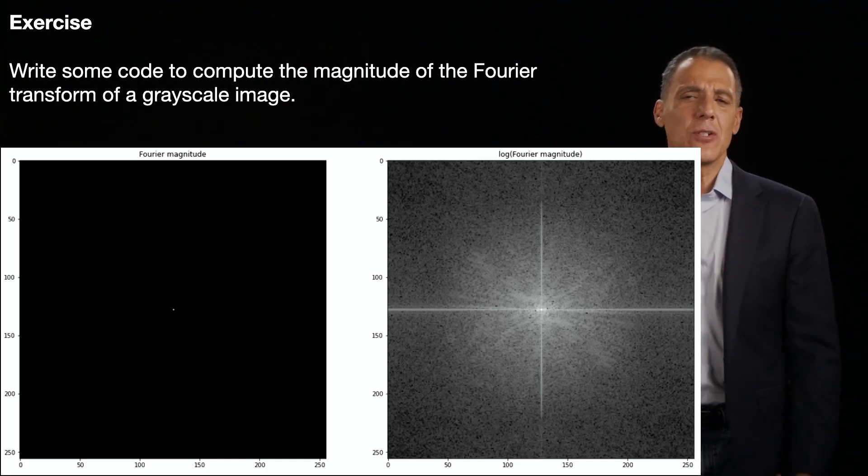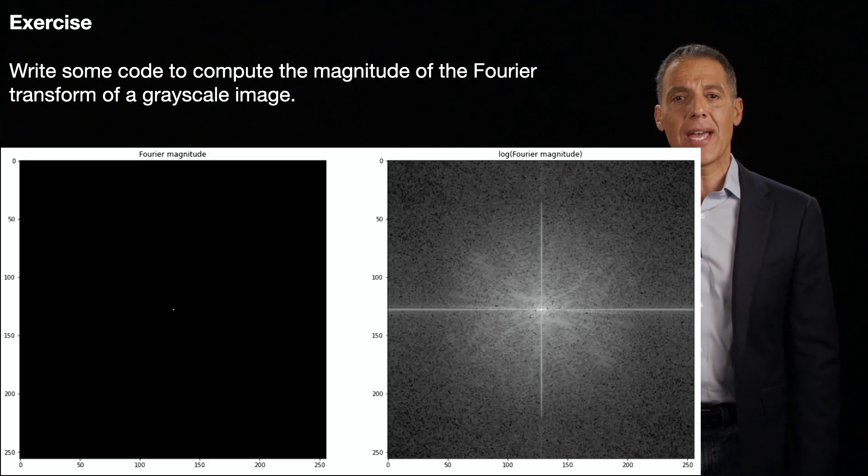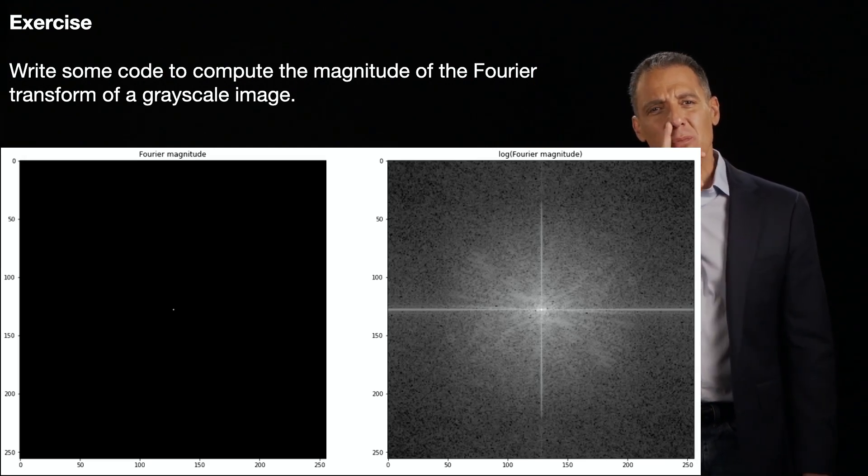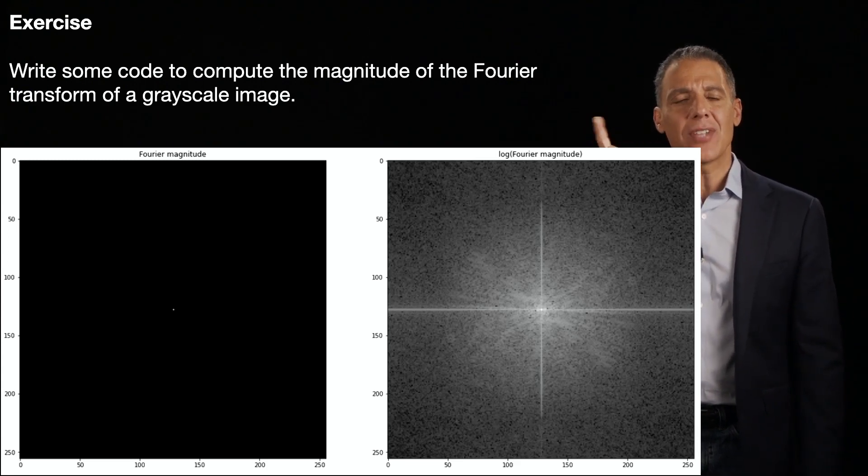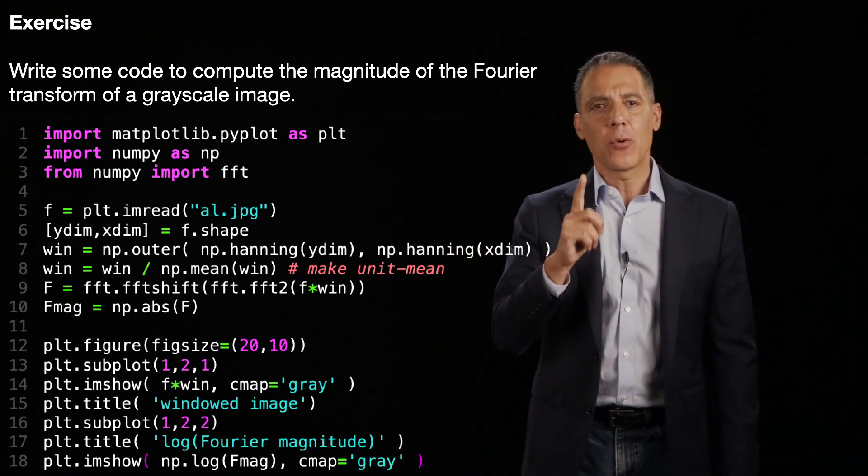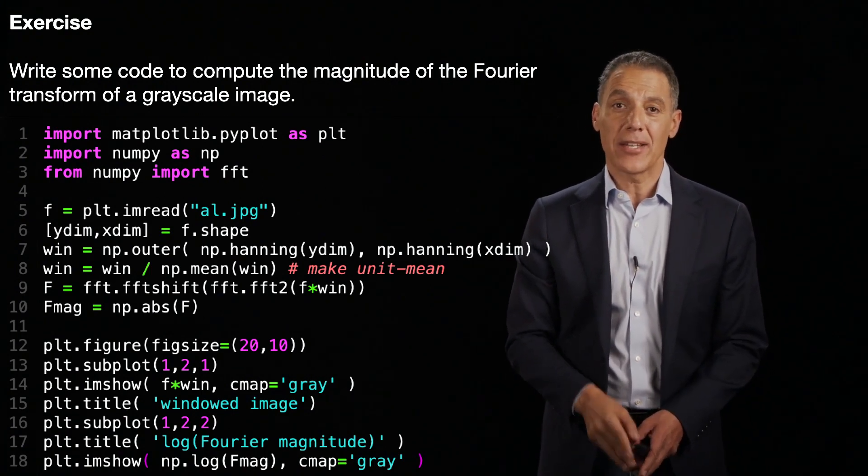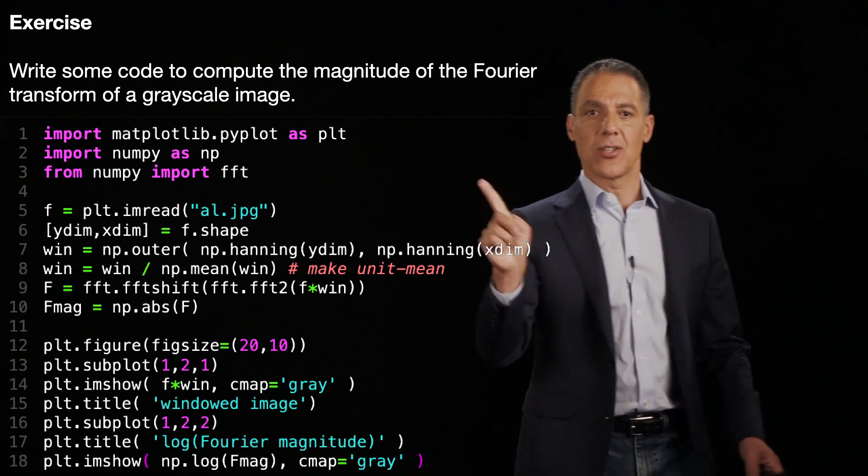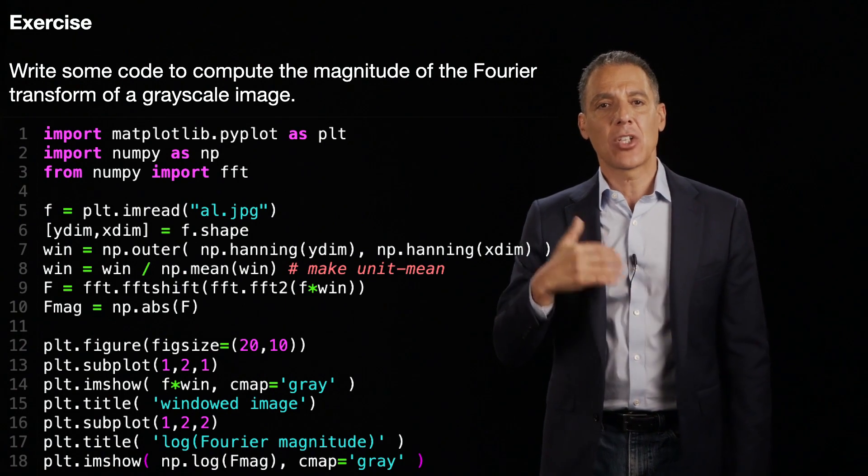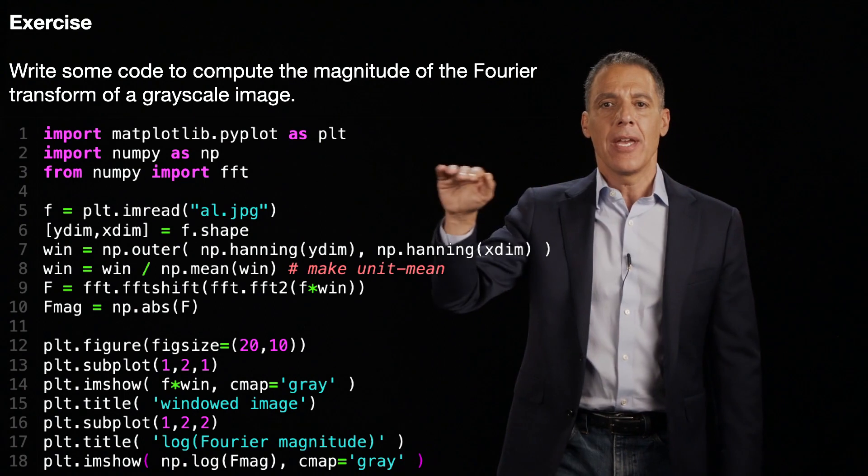But you also notice this very strong energy along the vertical axis and the horizontal axis, which suggests that there are very, very strong horizontal and vertical edges in the underlying image, which if you go and look at that LJPEG image, it's not obvious that there is. If you took an image, for example, of a checkerboard, then you would expect these really strong vertical and horizontal edges corresponding to the energy here and over here. But we don't really see that in the image. And it turns out this is actually an artifact. And it's an artifact because remember I said that Fourier series assumes a periodic signal or a periodic image. The image is not periodic. As I ramp around from one edge to the other and from top to bottom, the image is not continuous. The values up here are not here. And it's created an artificial edge, which is why you're seeing that energy along the vertical and horizontal axes.